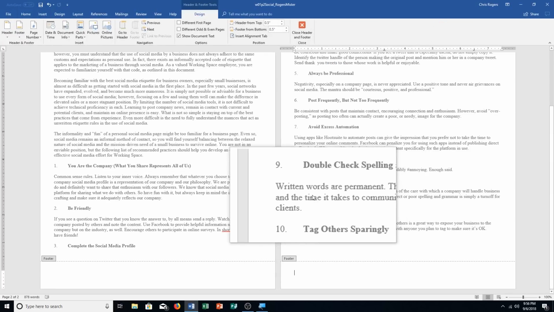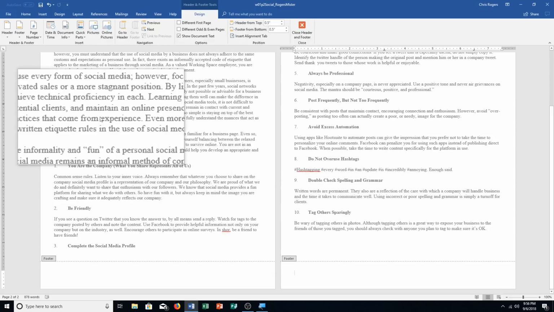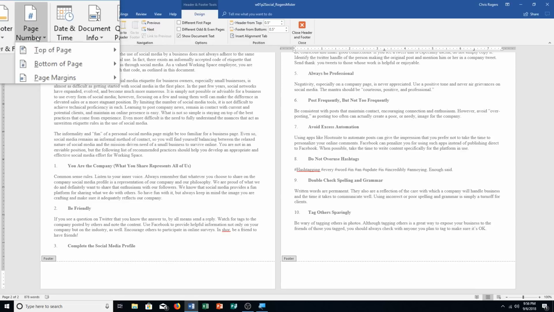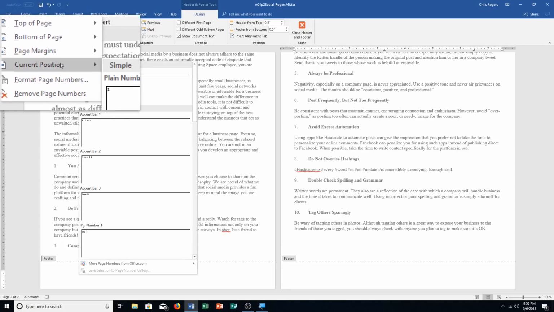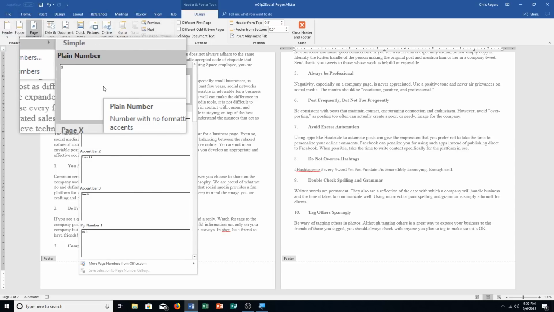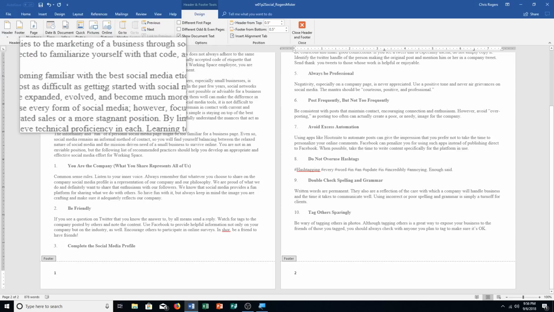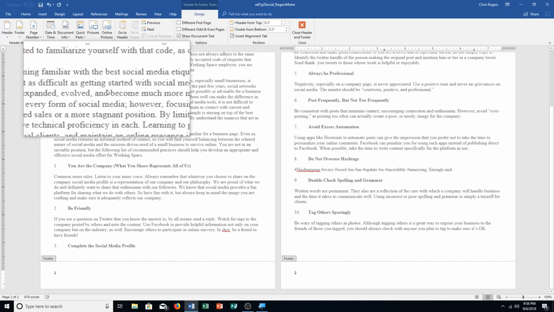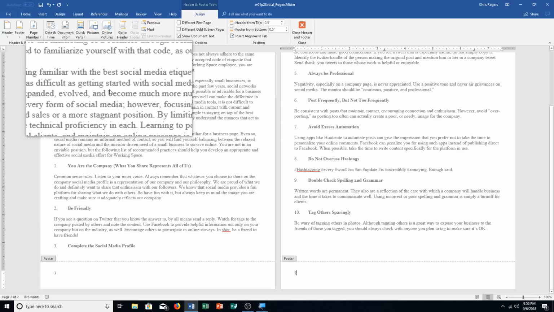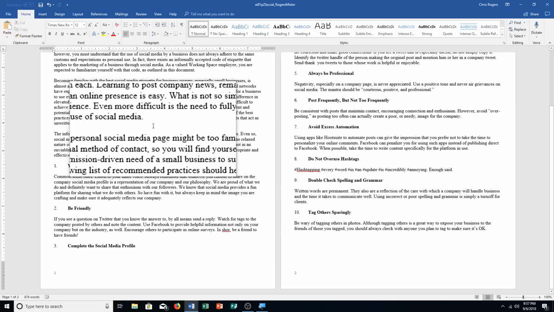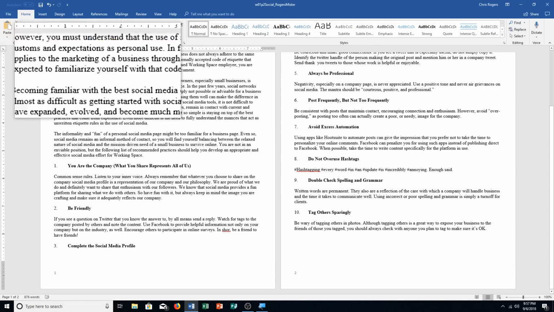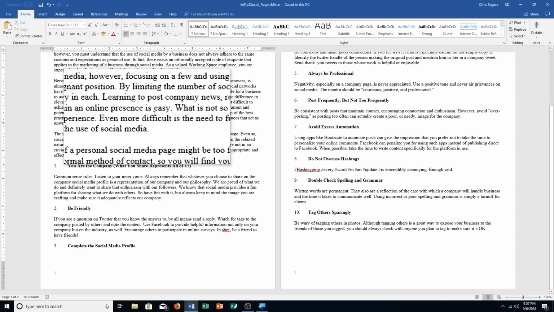Now we are in the footer itself. Click page number in the header and footer group. That's up here in the top left corner. So page number. And then it says point to current position. And then click plain number. So right here. Double click in the current page of the document to close the footer. So instead of having to click the button here, if you just double click in the middle of the page, it goes right back to what you want it to be. Alright, I'm going to save it. You can do that if you want, or keep going.